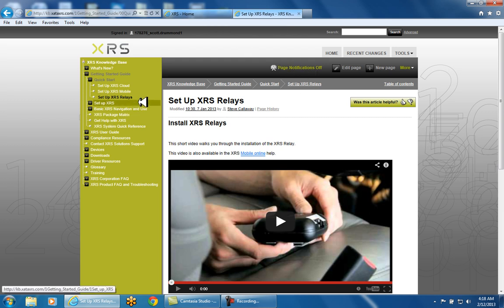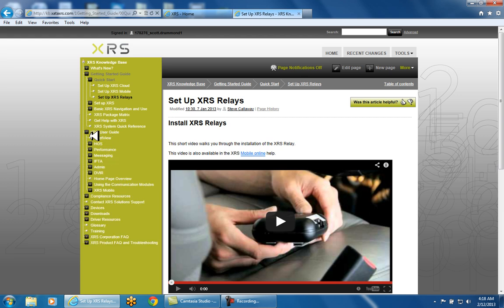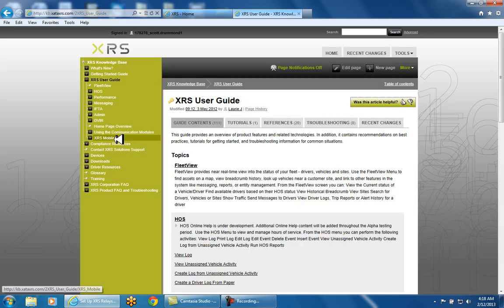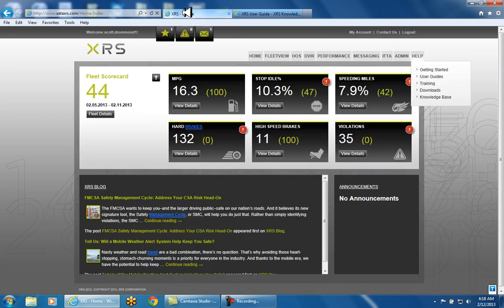You can see also, we haven't covered everything here in the table of contents, but there's a lot of information in here. Okay, this is our knowledge base. XRS user guide. You'll notice here that if I click on XRS user guide and expand that out, we see topics that mimic the tabs at the top of the screen here.